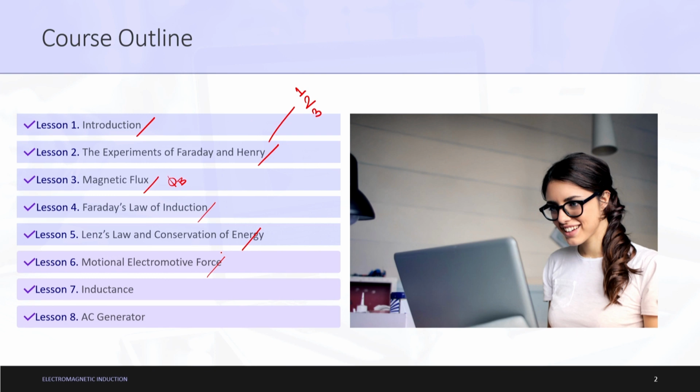Then motional electromotive force, that is the EMF induced or produced is not only because of a constant magnetic field, it can be due to constant movement of the conductor, either inside or outside. And finally, inductance and AC generator is left. About inductance, we have already talked about mutual inductance, and in the last lecture we were talking about self inductance. In the last lecture we finally calculated the work done, which is W is equal to half L I square. So, let us move on to the further discussions of self inductance.